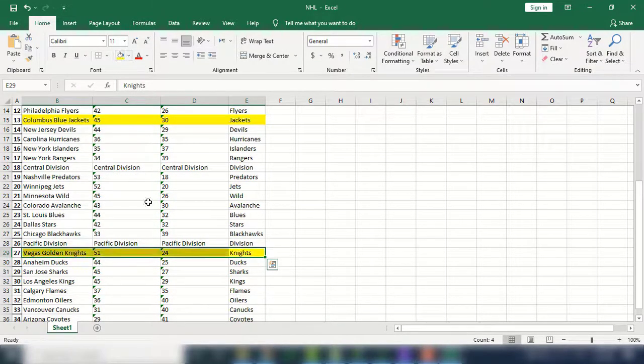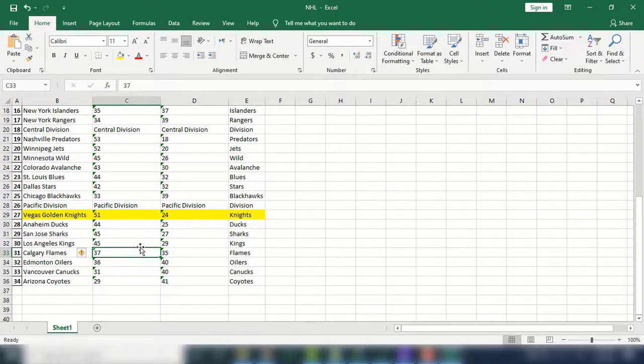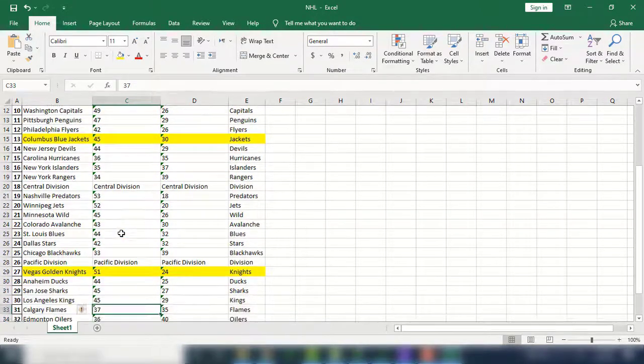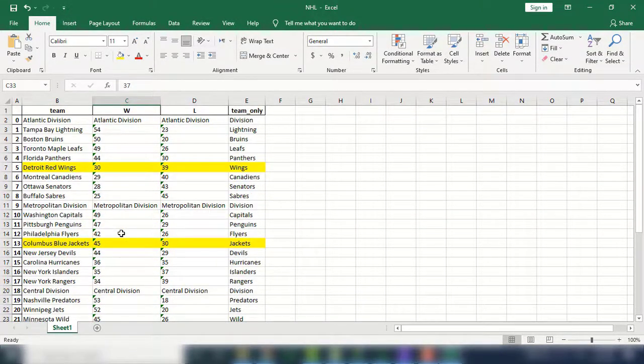So for these things, I'm gonna do this manually. I'm gonna rename it manually. How many teams? 1, 2, 3, and there might be some more. Yeah, here Maple Leafs.